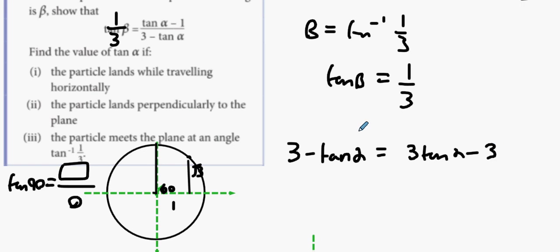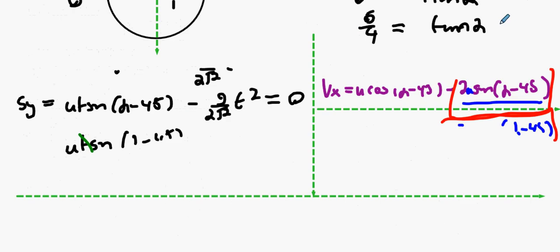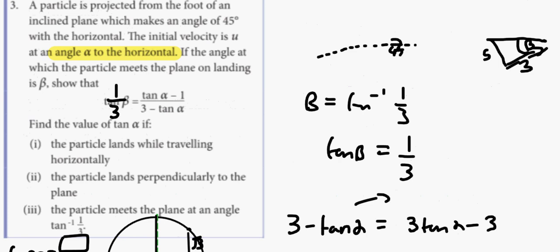We're doing transfer there. So 4 tan alpha over 3 equals 6. Tan alpha equals 6 over 4, which is 3 over 2. So everybody happy with tan alpha being equal to 3 over 2? And we're done. That was a much quicker parts 1, 2, and 3.